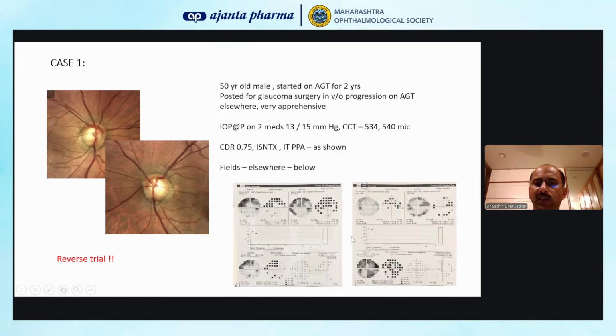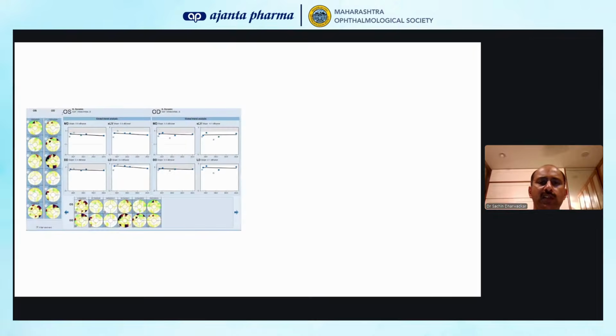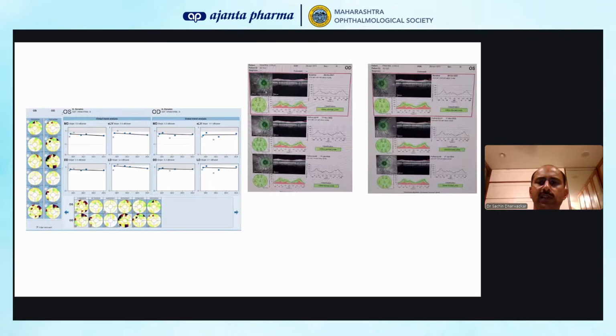You can see also here this kind of variability. So the natural thing for us was to just do a reverse trial and do his imaging. And when we did, the imaging was completely normal, and over a period of time the imaging did not change. Although you can see when the perimetry test was done at our place also, the test-retest variability was continuing. So irrespective of who's counseling the patient and who's talking to him, some patients are just not meant for perimetry. Here is the role for OCT to help us by saying that there is no progression.